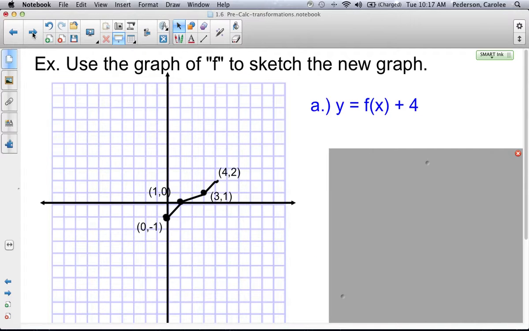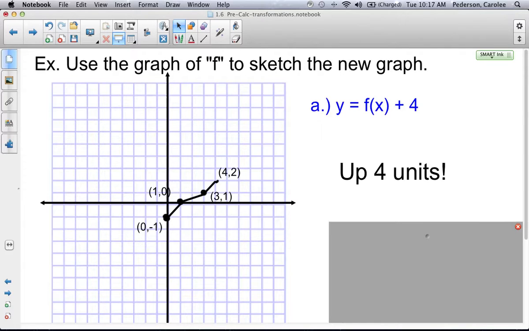Okay, first example here. I don't want you to write this problem down. I think it's pretty easy to understand. So this is a function that's been graphed out. It has these little line segments. These are the ordered pairs. If I said, transform this function where it says y equals f of x plus 4, what would you tell me to do? What would we do to this graph, this black graph? We would move it up 4. It's a vertical shift 4 units up. So again, you're not writing this one down. So we would just pick up the entire black graph and move every order pair up 4 units.